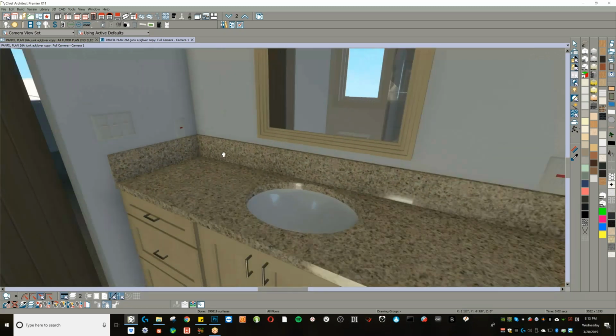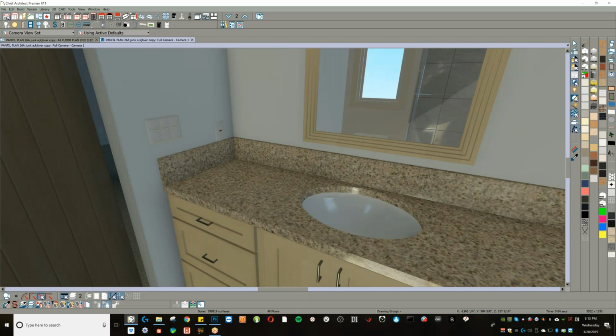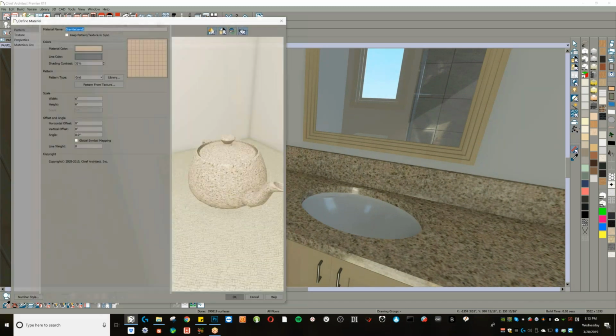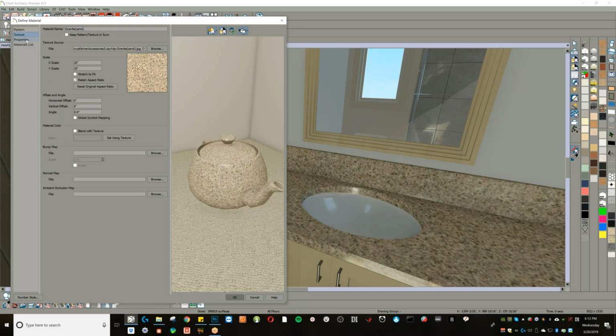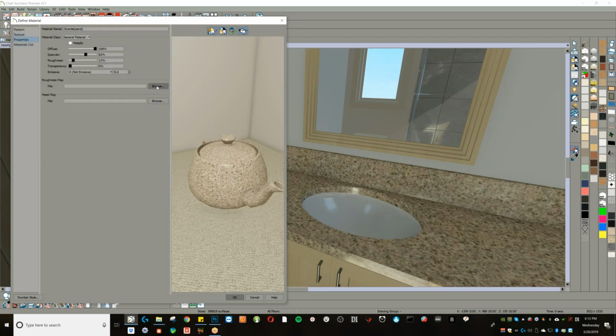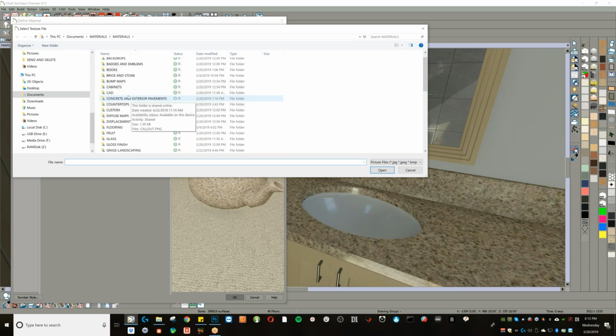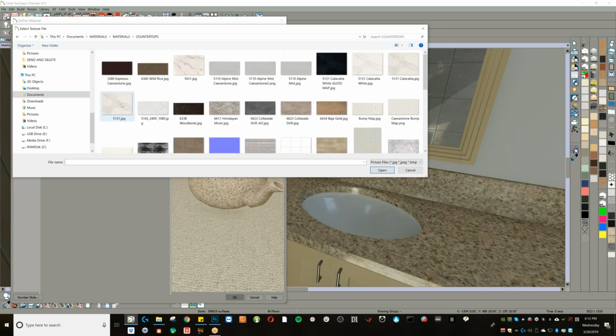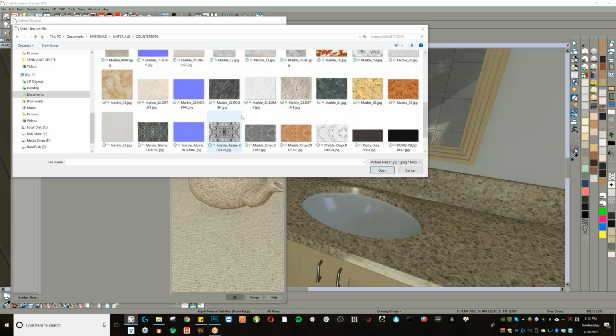And I will upload one material in particular that I use quite often for countertops, because you can take any countertop, even if it's low resolution, and get that movement we're looking for, the reflection, kind of the pitting.